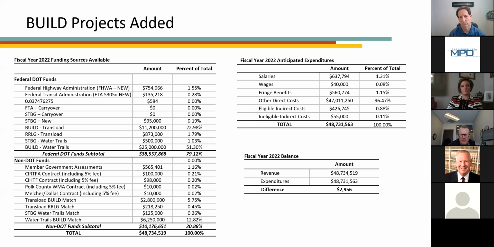So can I just ask a question on the non-DOT funds? Sure. On the bottom four, the matches of the two significant grants, are those real dollars, or how did you pick those? Those would be the 20% required to match the 80% of the federal funds, because they're all on an 80-20 basis. So a lot of these, it's not going to come from MPO dues or anything like that. It's going to come from the Water Trails Consortium with the fundraising they're doing in that case, or coming from Des Moines Industrial for the transload. So there's probably going to be more for those, but this is just to match that federal fund.